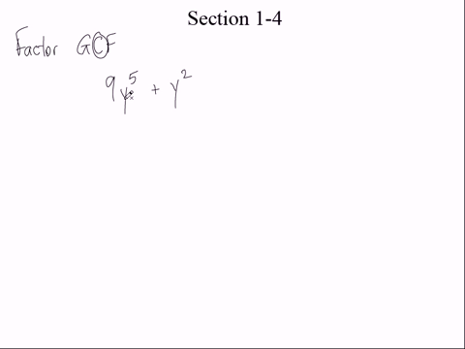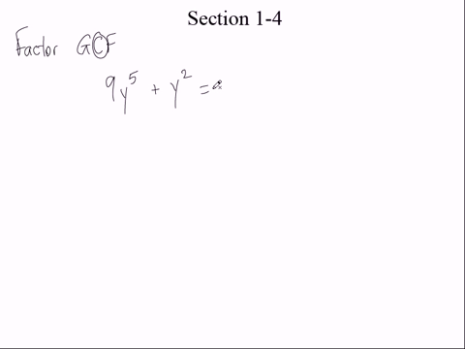What about the y's? This has y to the 5th. This has y squared. So what's in common? What's the largest thing, the most stuff that's in common with both of them? Y squared. That's right. A lot of people just say y. And you're like, yeah, y is in common, right? There's 5 y's here and 2 y's here. But there's more than just one y in common with them. I could pull out 2 y's here, and I can also pull out 2 y's from this, couldn't I? Does that make sense? Okay, so there's 2 y's in common, which is not 2y. What is it? It's y squared.